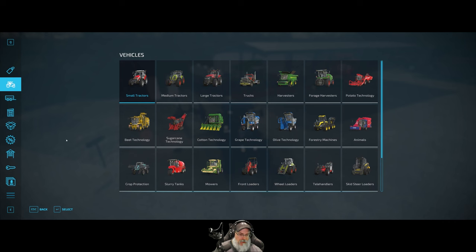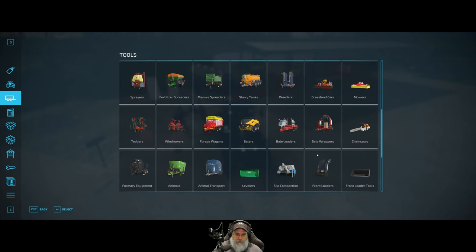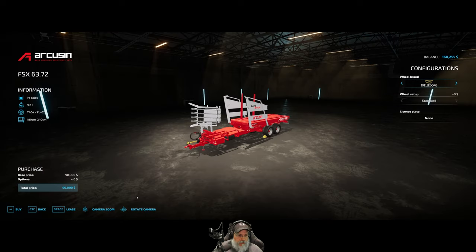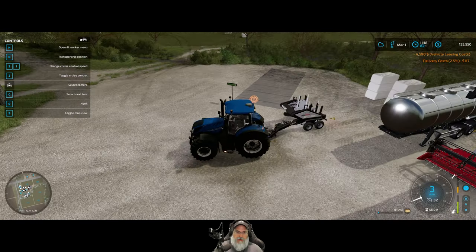Oh, man. All right. What does it cost to lease the harrow bed? A lot. We looked at the sales, right? Oh, yeah. That's the one that does the small bales. This one does 14 bales, but it only does the 120 centimeters, and we need to do the 220s or the 230 or whatever it is we're doing. All right. Well, here. Let's go to... What am I looking for? Bale loaders. To lease this is going to cost us $45.90. I think we just need to do it, because otherwise, this is going to not work so well.